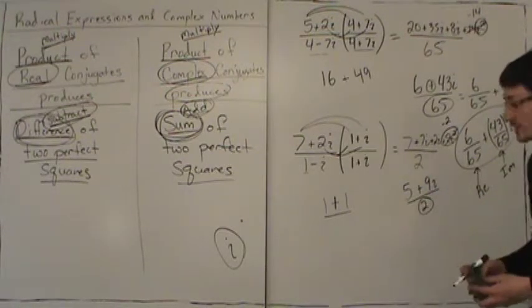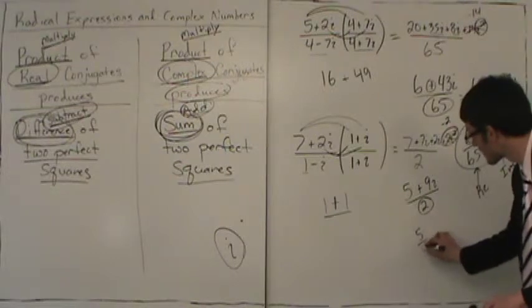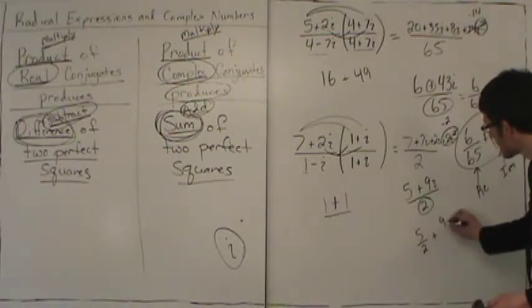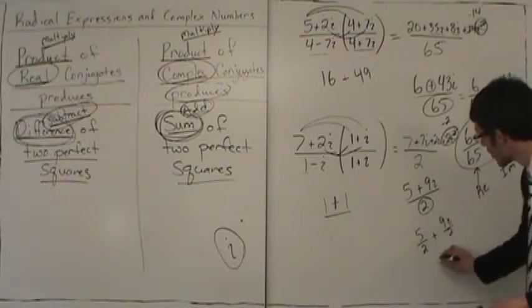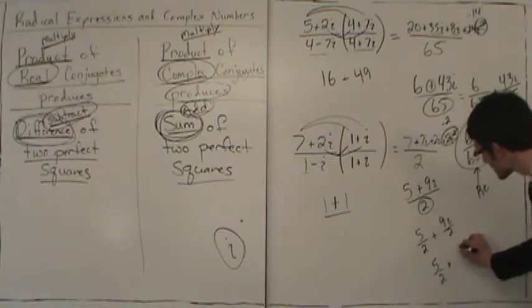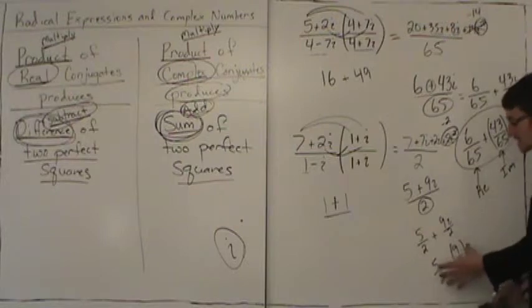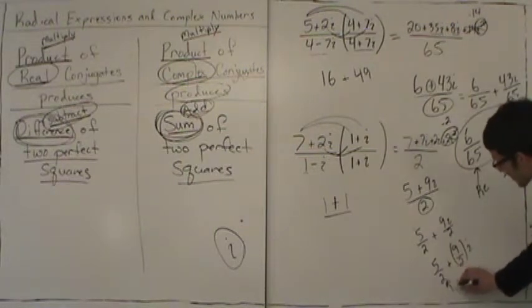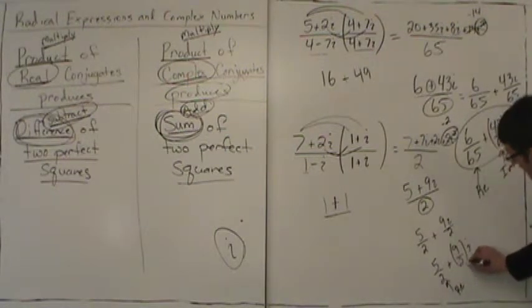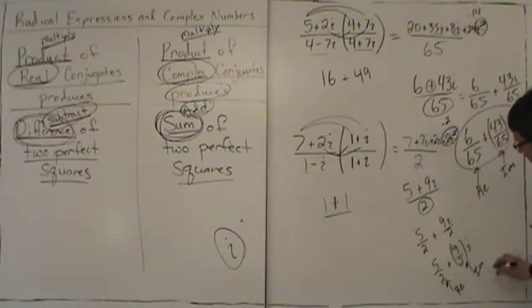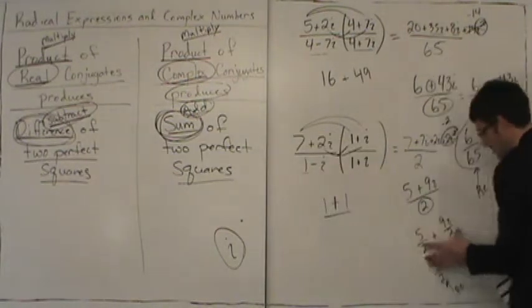Since we have a monomial in the denominator, we split the addition. The final answer is 5 over 2 plus 9i over 2. Or we can write this as 5 over 2 plus 9 over 2 in parentheses i. Either form I will accept, but I want you guys to see that a complex number has what? A real part and an imaginary part. Does the division of two complex numbers result in a complex number?